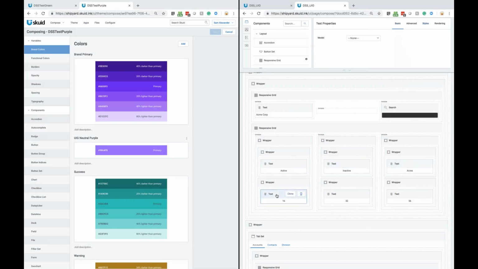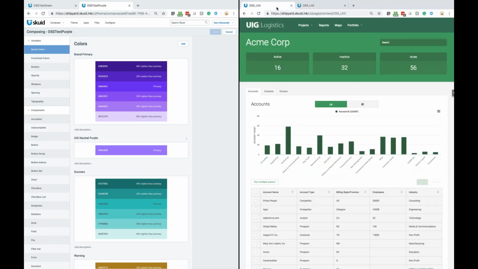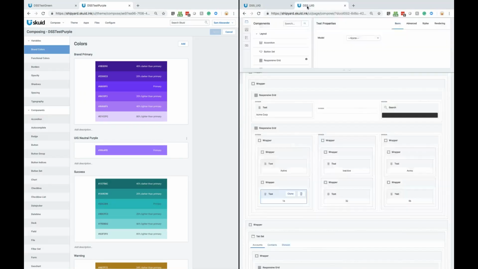And I'll do the same thing for the body here. The body is these are the actual numbers, the KPIs themselves that we want to draw attention to. So they have their own style variant to make sure they pop a little bit more. So I'm going to add KPI body.